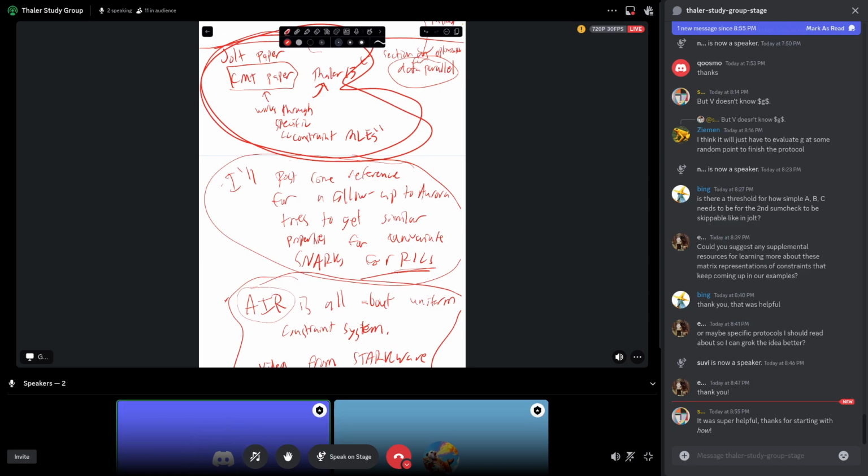But there is always a chicken and egg issue where I never know: should I present the protocol first if you don't know the applications, or should I put the applications first when you don't know how the protocol works? So we're trying it one way, and if it doesn't go well, next time I'll go back the other way.